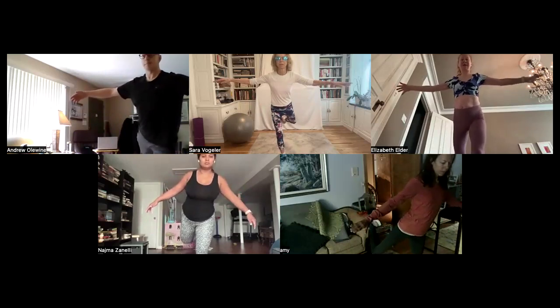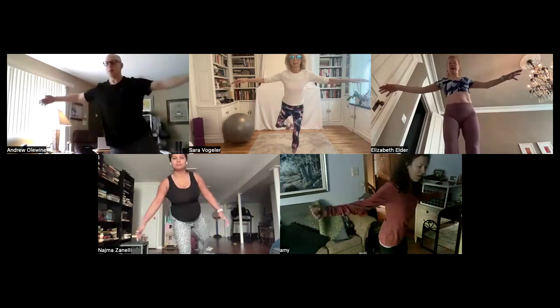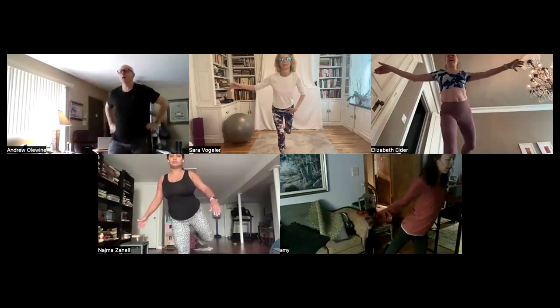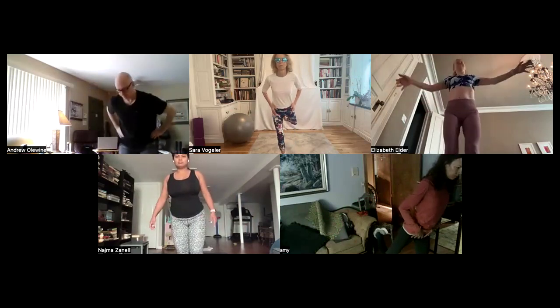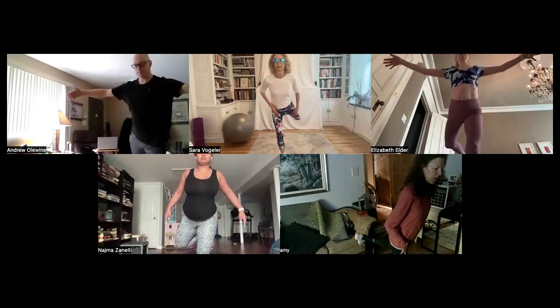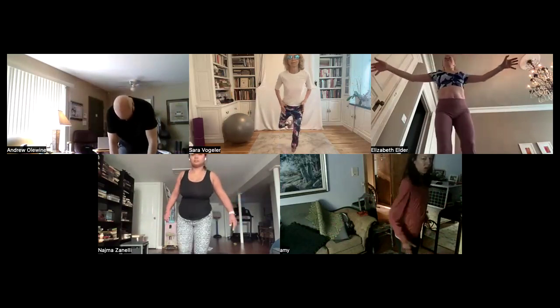Turning out. Turn out your knee. The ballet dancer side. Rotate that hip joint. Turn your knee up, but keep your body straight ahead, nice one. So your pelvis stays facing front. Bring your leg back. Turn your knee out a little bit. That's it, good. And the other side. Keep your pelvis facing front.